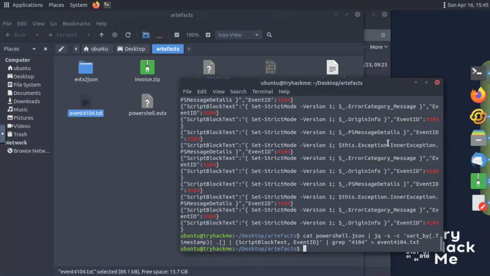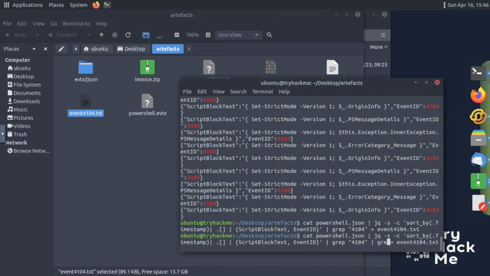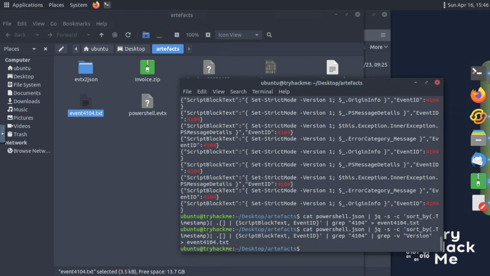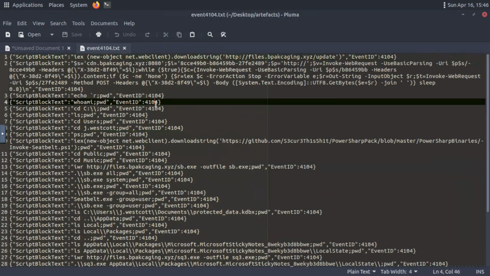So I'm going back here, and to remove that, I'm still gonna use grep, and this time using the switch -v to remove the pattern. Okay, so let's go back to our file, reload it, and here we go.